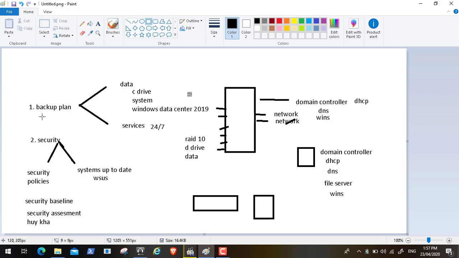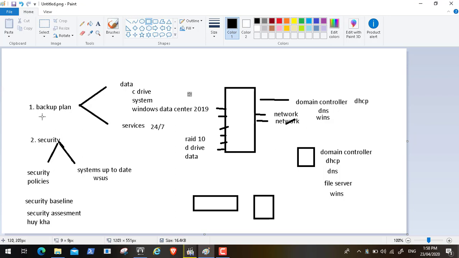Securing our network does not mean only securing the Active Directory, but securing your network as a whole. Okay, secure your switches, secure your firewall, secure your workstations. There are a lot of best practices and a lot of policies implemented by a lot of hotel chains around the world. For example, in Marriott there is a security policy or security standard to be implemented. In Hyatt there is another security policy or standard.